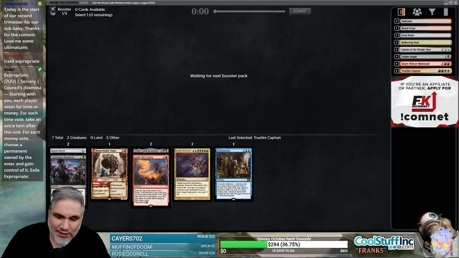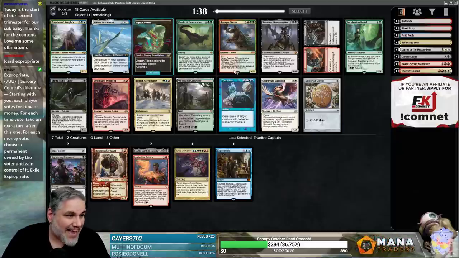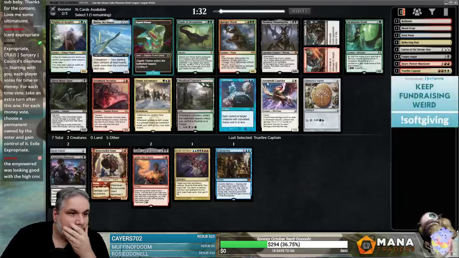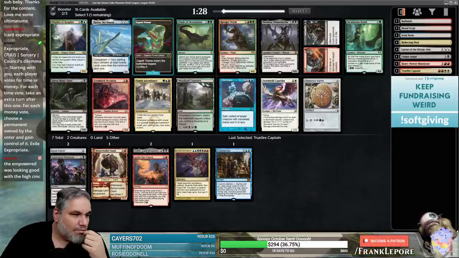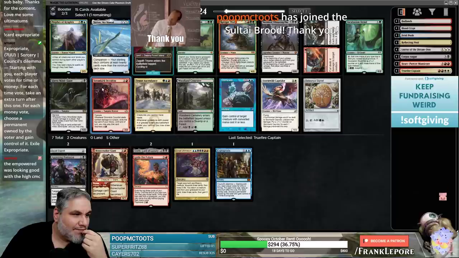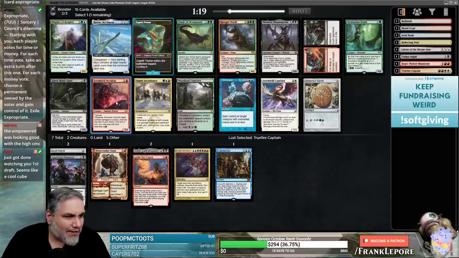So one of the archetypes in this cube is red-green instants and sorceries that you don't have to actually cast. So basically you want to look for ways... What it deals combat damage to a player, exile the top card, play that card. That's great and all, but you still have to pay the mana cost for these.